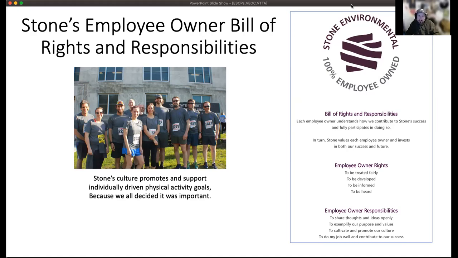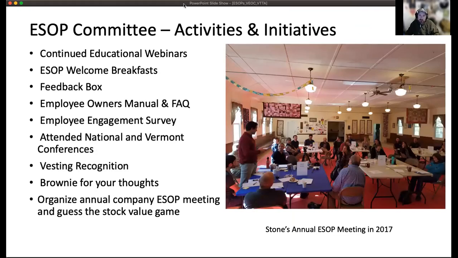And the ESOP committee represents the culture beyond just education and pushing people to know what an ESOP is, but to say, now that we're an ESOP, we have these shared values. How do we reinforce the shared values? How do we go back to the mission, the vision, the values, and do work together, celebrate together, acknowledge together things that will reinforce those values.